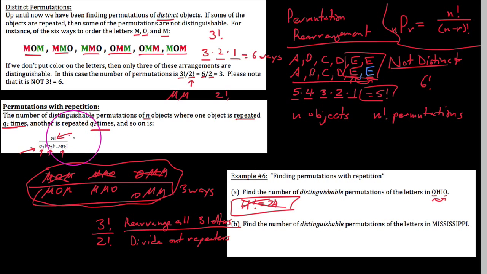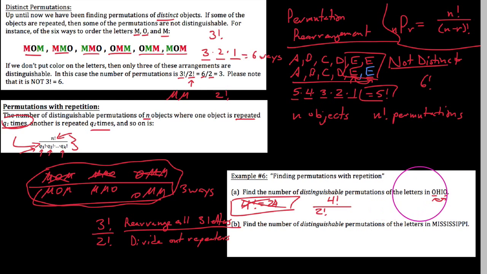So here's how this works with this little ditty right here. We ask, how many total objects are there? We say that there are 4 objects. And then we divide out the repeaters. Did any of these objects repeat? Well, the letter O repeated, and how many times did it repeat? We said Q1 times, we would put that number here. O repeated twice, so I'm going to put a 2 factorial here.